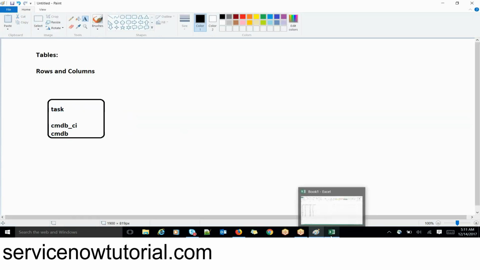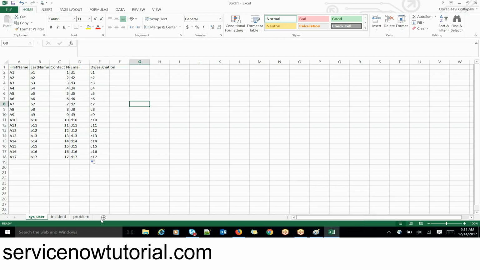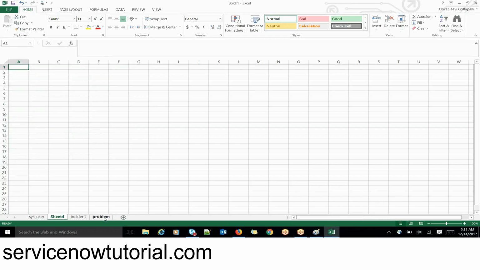Now if you look at this Excel file, let me create one new table. So this sheet 4 is like a new table, but in the new table, unless I go ahead and create the fields. When I create a new table, what's happening? A kind of space is getting created, isn't it?